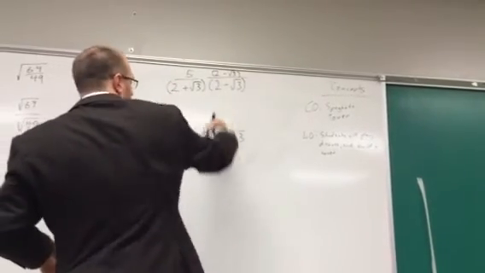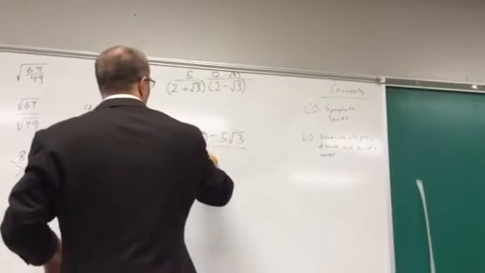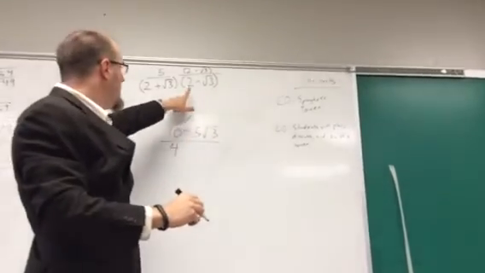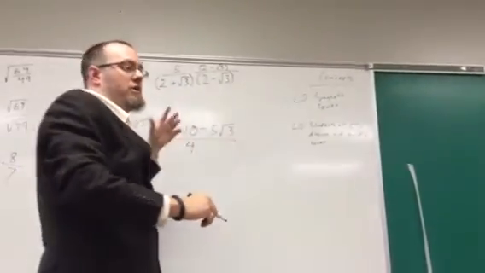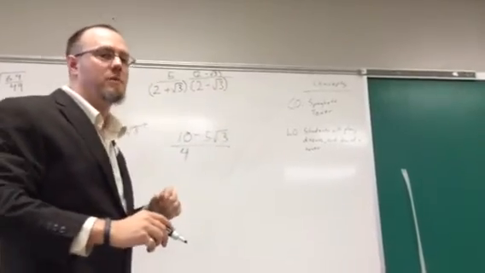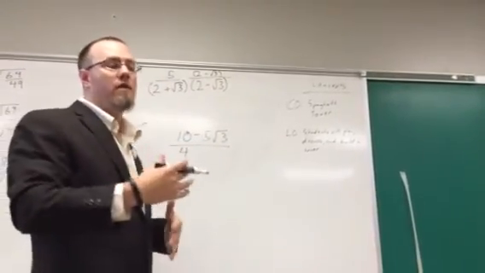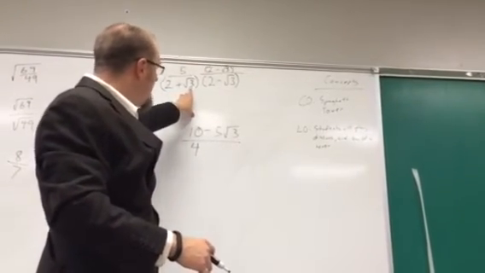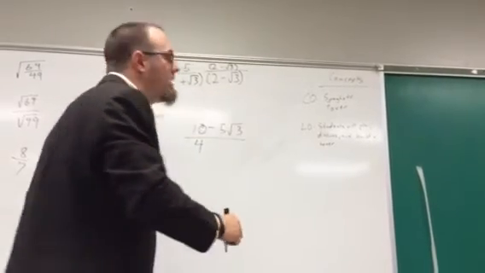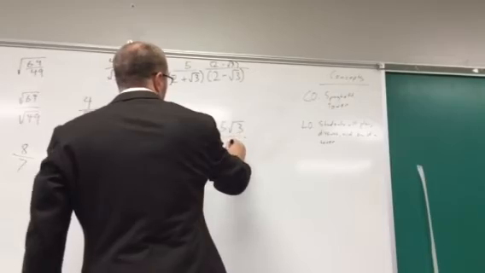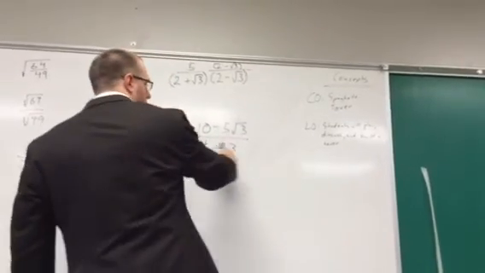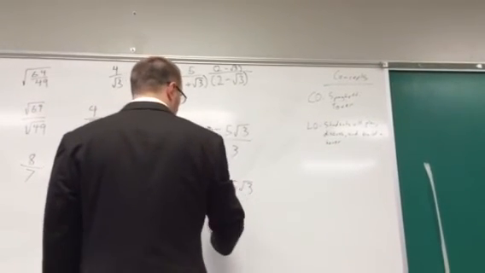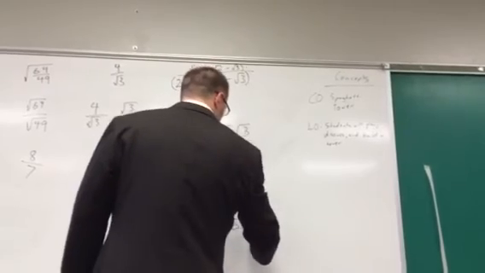On the bottom, 2 times 2 is 4. So I'm going to have a 4 down here. 2 times the negative square root of 3 is minus 2 square root of 3. 2 times square root of 3 is 2 square root of 3. So a negative 2 times the square root of 3 and a positive 2 times the square root of 3 will make 0. That's how I know I'm going to end up with a whole number on the bottom. The last one, I have the square root of 3 times the negative square root of 3, so that would be minus 3. I can complete this operation. 4 minus 3 is just 1, so my answer is going to be 10 minus 5 square root of 3 over 1, or just 10 minus 5 square root of 3.